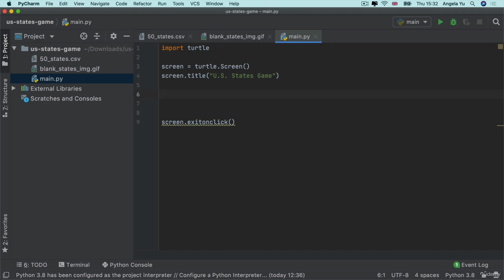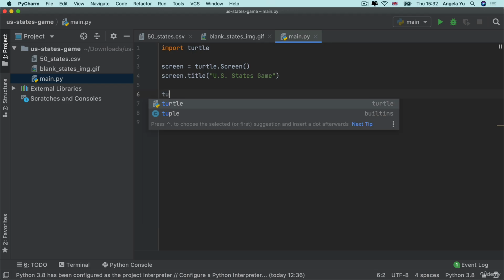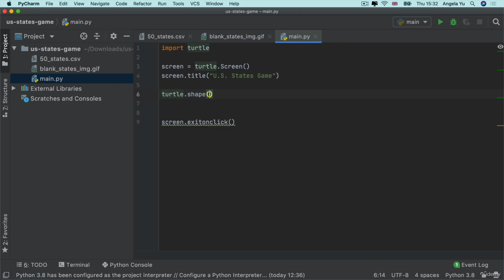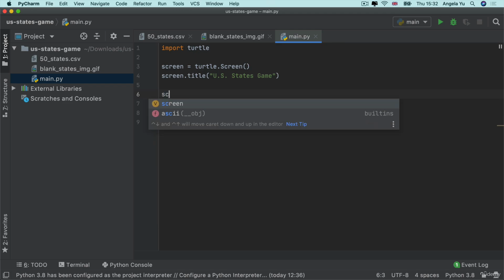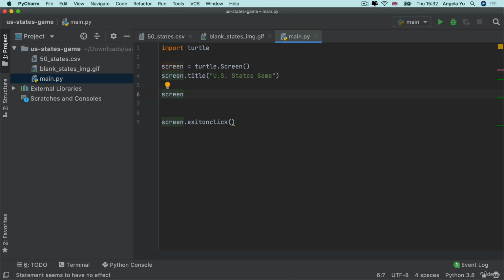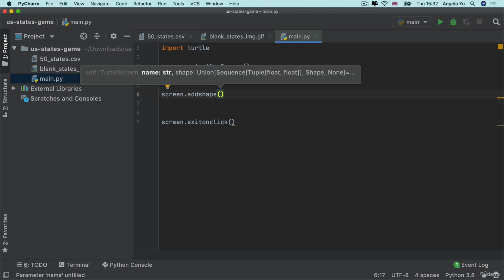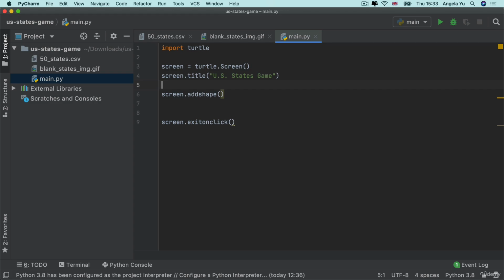One of the things that you can do with Turtle is you can set the turtle's shape to a new shape. So you can set it to a circle, or you can set it to a square, etc. But you can actually load in a new image as a new shape. And the way you do that is you get hold of your screen object and you say add_shape, and this shape can be any image file. So in our case, it's going to be the name of this file.